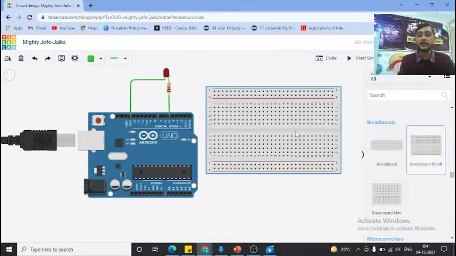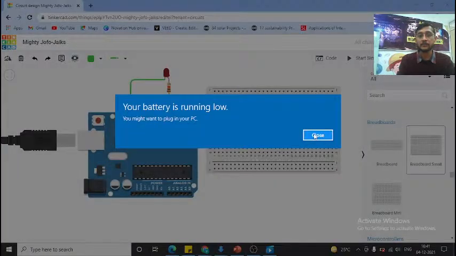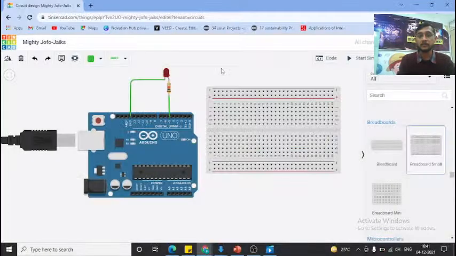If you want to connect a number of components with the Arduino, we'll use the breadboard. So now do one thing. First of all, you can connect this LED to this.